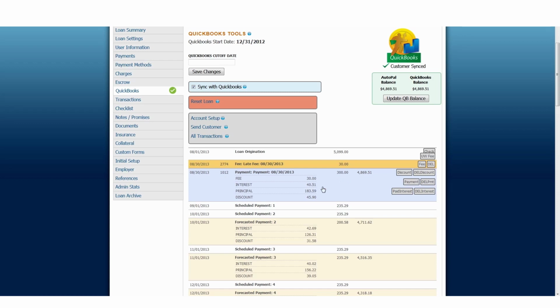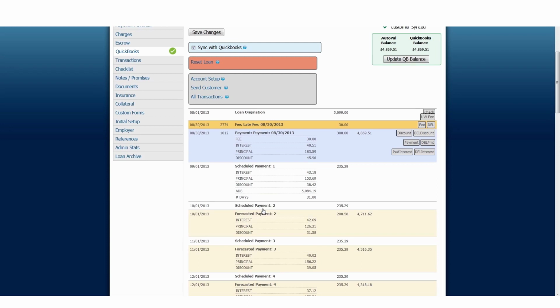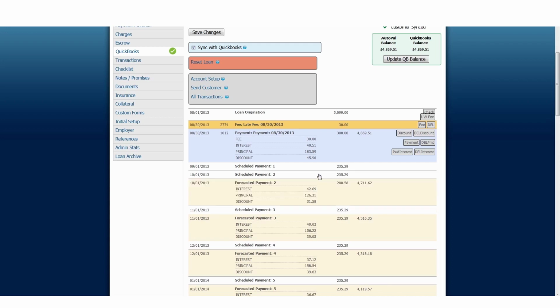Now, a between periods loan is slightly different because the interest is charged on the due date. It's still accrued daily, it's just charged on the due date, which is different than a between transactions loan having the interest charged on the pay date. And so if this was a between periods loan, and we provide this example in the first video, you'll see that the charge date would be on the white line of 9/1, and the interest would be associated. There wouldn't be a delete interest part of the blue line. It would actually be part of the white line on an account.